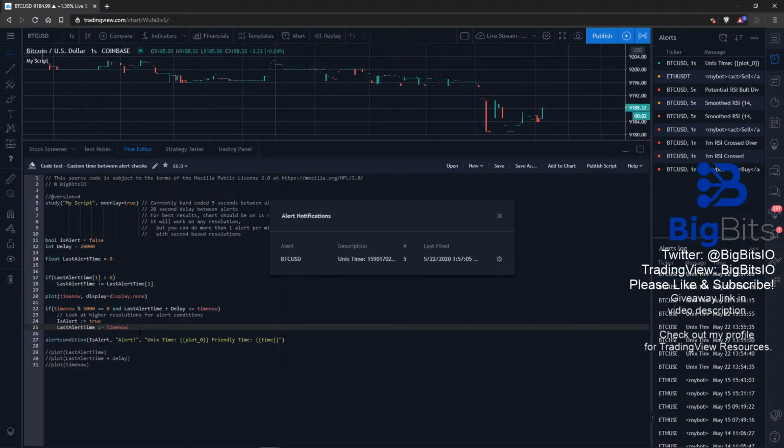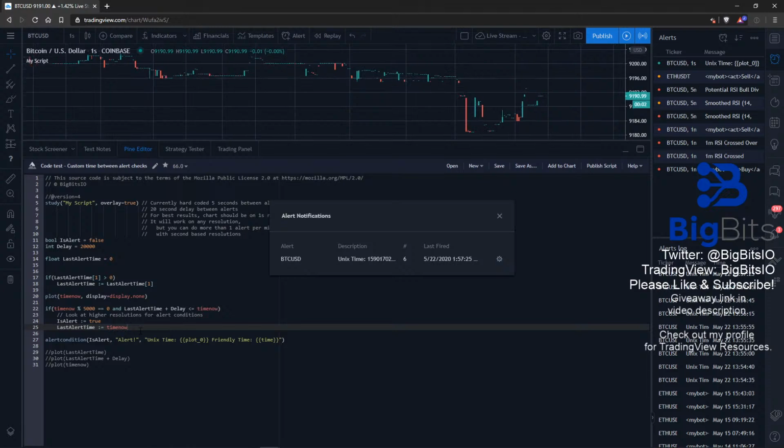So it's actually really cool. It's going to allow you custom intervals between your alerts in TradingView, and it's also going to allow you to tell it to scan every so often, or if I change the code, to pretty much scan constantly, every second after a certain period of time.